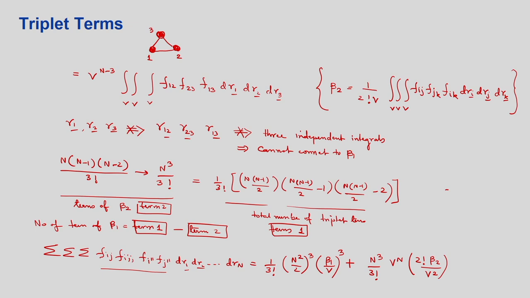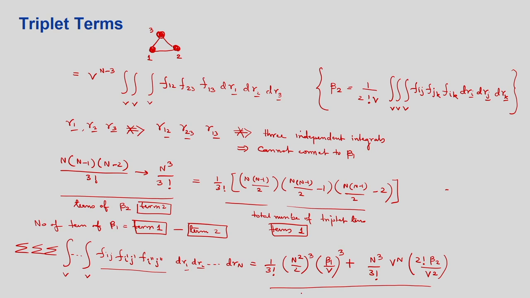Mixed terms means you have three functions. Sorry, this is not Fij. Let me write it properly. This is Fi of double dash j of double dash. This is Fi of single dash j of single dash. So, the integral of the triplets, maybe I write the original expression. The integral of the triplets is equal to terms consisting of beta 1, which is not closed in nature, and terms containing beta 2, which is closed in nature as above. So this is the entire expression for this.